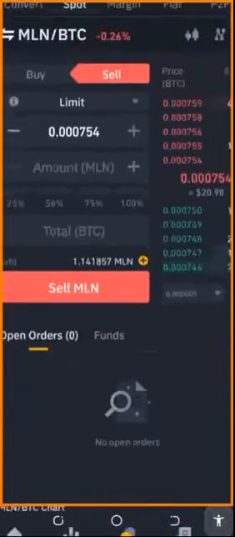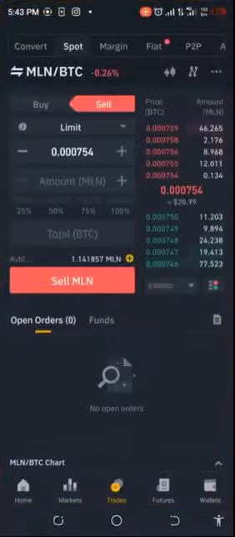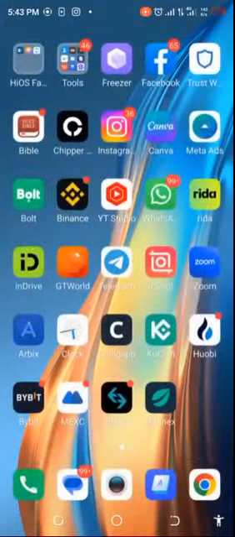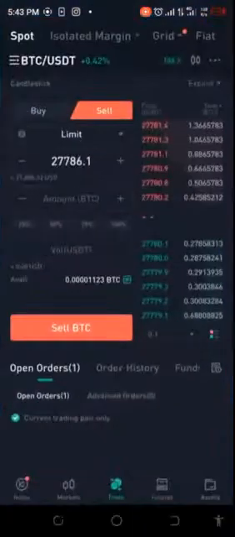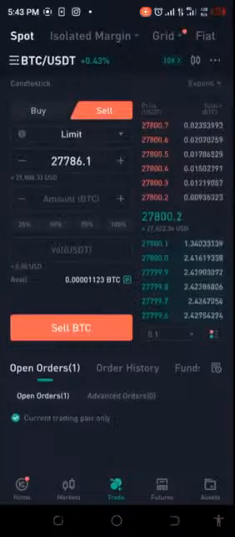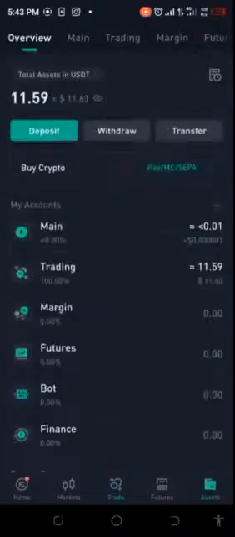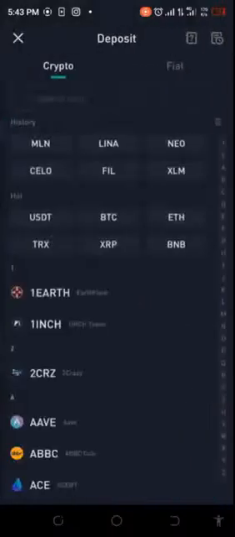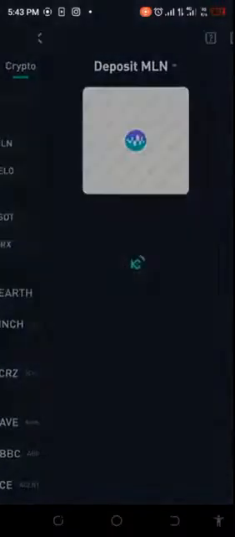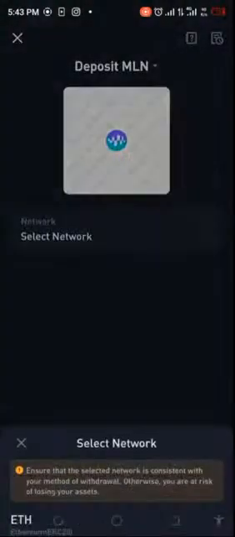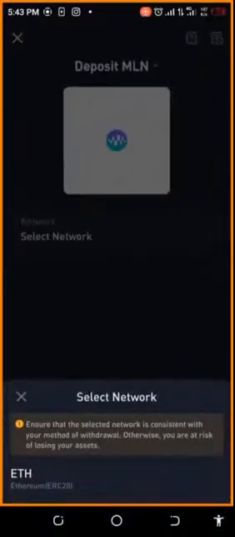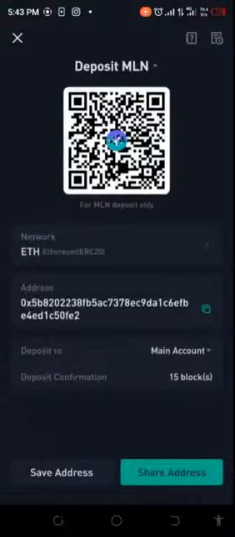1.14. So now we're going to go over to sending this right to KuCoin. Let's run along and make this really fast. Okay, so let's go ahead to KuCoin and pick out the deposit address. So the deposit address, we're depositing it, right? Let me click on that MLN. It's called Enzyme. I had to check the names. It's ETH, so it's a deposit address that's Ethereum. It's an Ethereum-based project.